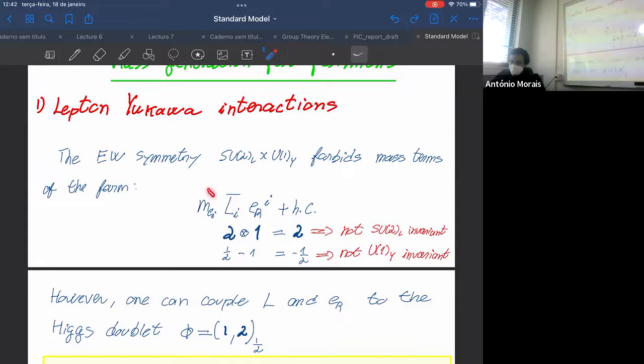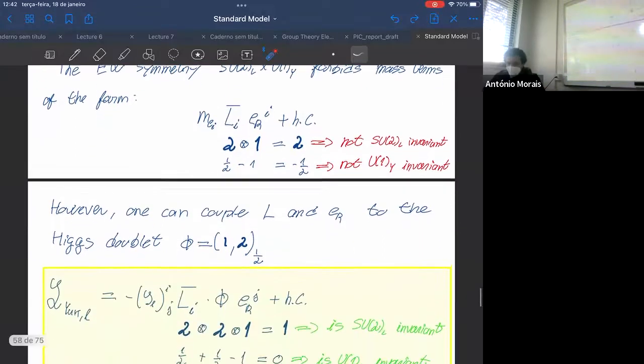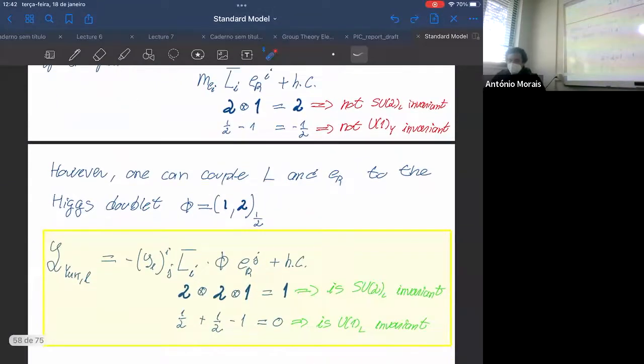Of course, this can no longer be a mass itself. It should be a dimensionless parameter, because fermions have dimension 3/2. And you get this: a Yukawa interaction. You don't have mass terms for fermions, you have Yukawa terms like this. This is for leptons in general. And here, we can also say that in general, these indices i and j don't have to be equal. They can be generic, or they can have a certain texture that is given by symmetry principles.